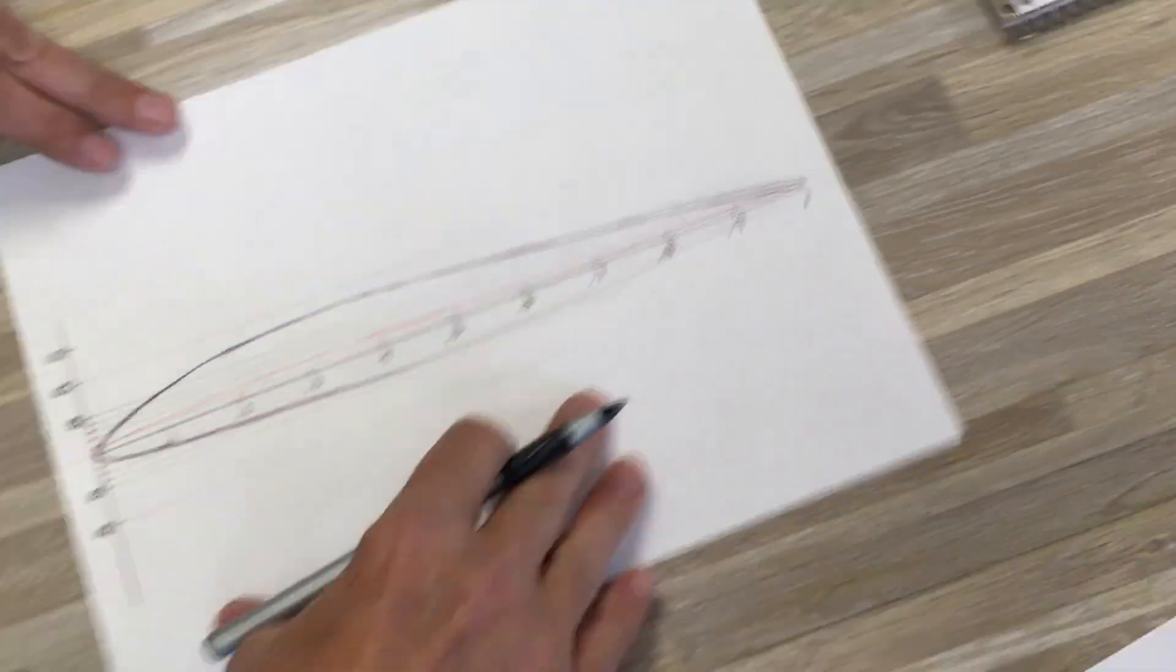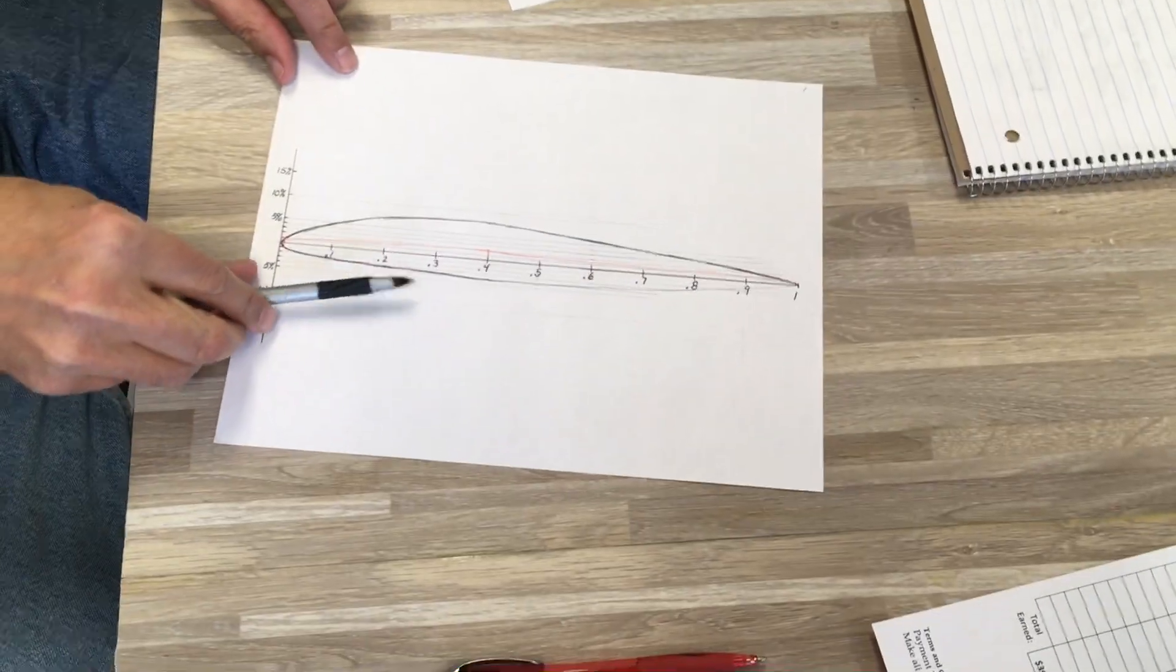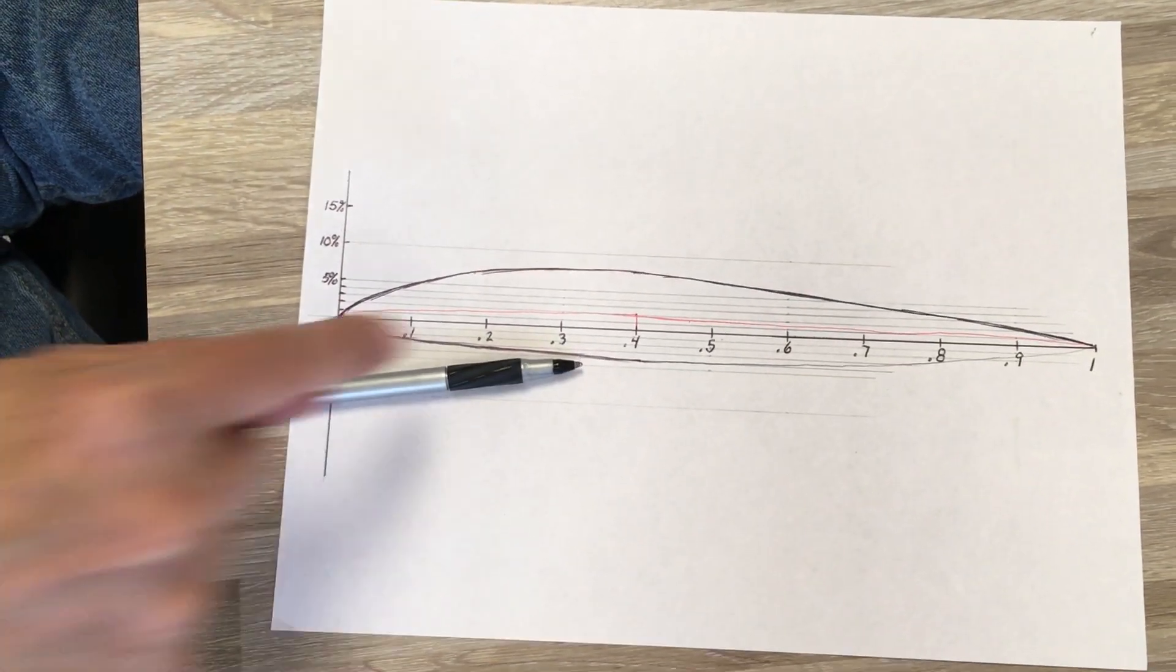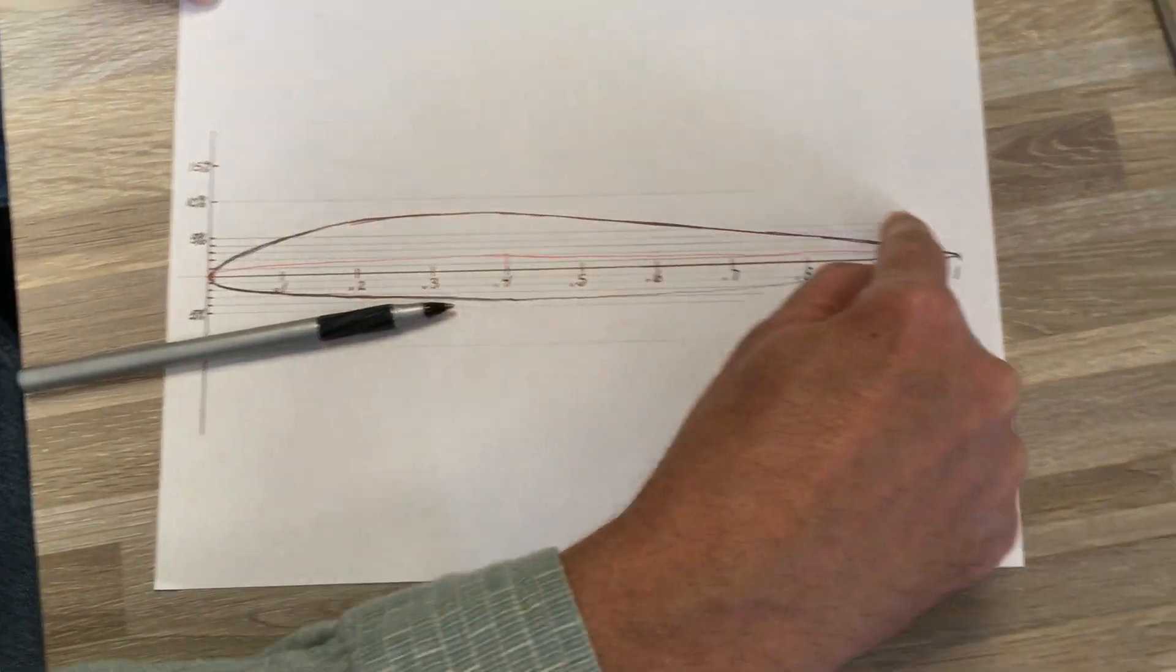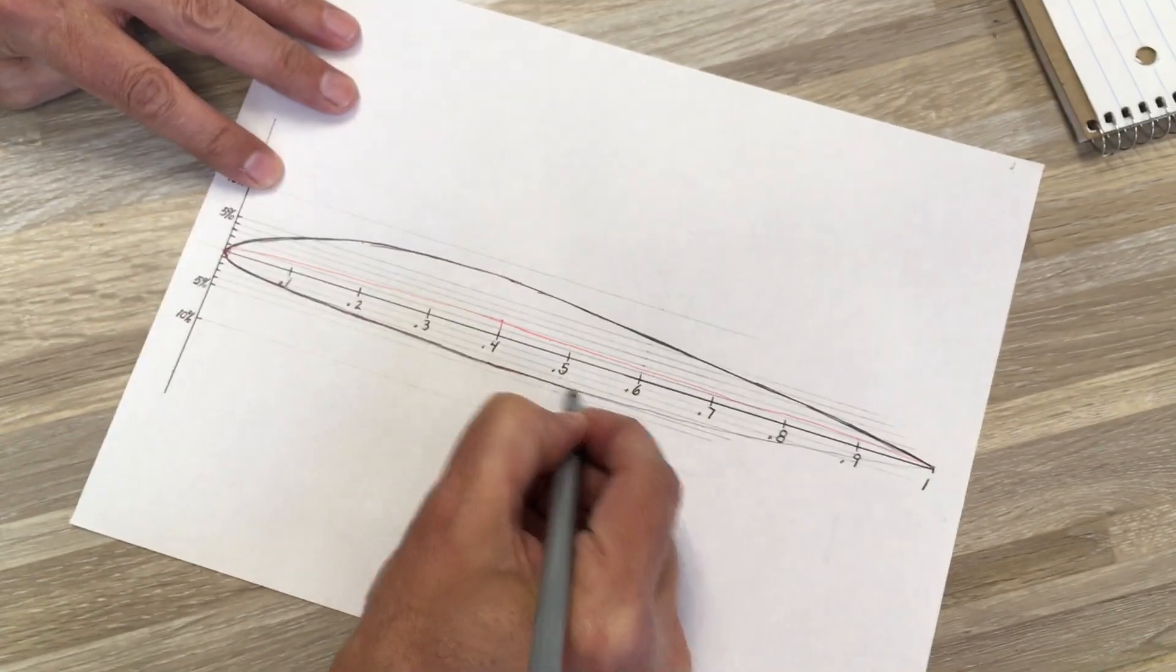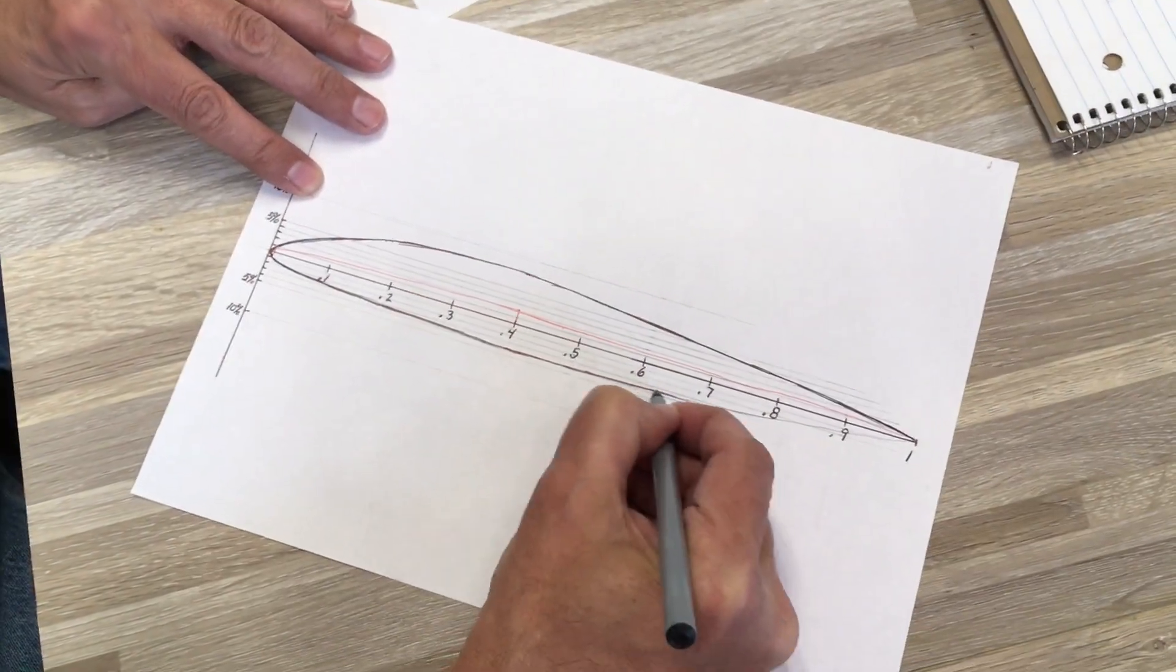Remember, if the air hits the wing, Isaac Newton says we'll have an equal and opposite reaction. So when the air hits the bottom of this wing - and you see what I'm going to do is I'm going to put some angle of attack on it, there we go - so you can see how the airflow is hitting the bottom of the wing just like this pencil and it'll bounce off of it, and the air going over the top will have to speed up and flow around it.